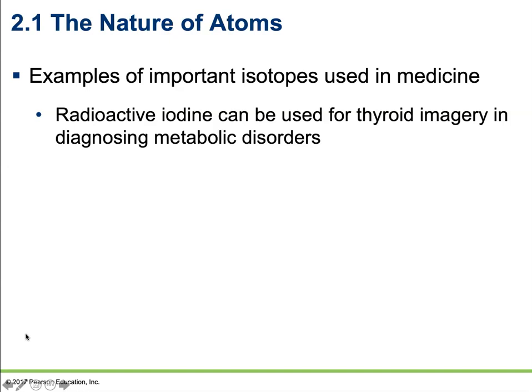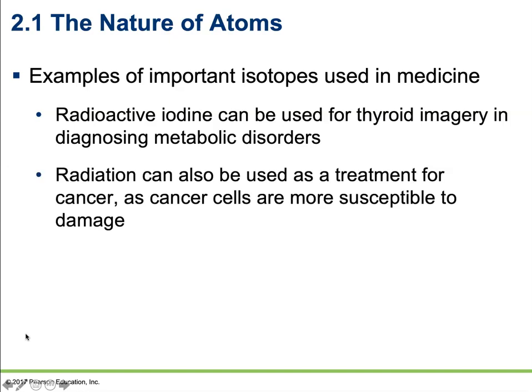Another great example of this, not just iodine, but radioactive glucose. Radioactive glucose can be injected into the body and then measured, to determine where it goes. Certain parts of the brain are going to light up more than others, depending on their glucose needs and the presence of that radioactive glucose being found there. So we can actually learn a lot, not just about the structure of the body, but the function of the body, what areas are working well, which areas are not, by using these low-level radiation doses.